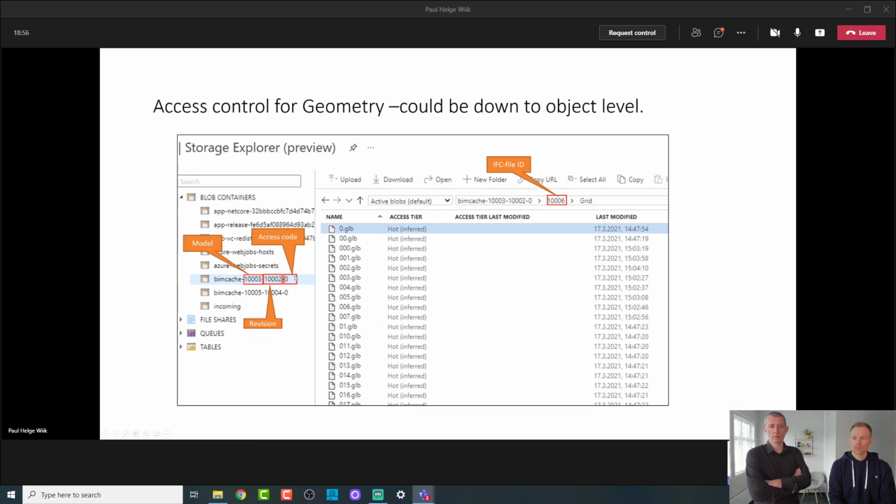This means that you can set up rule sets so that some of the geometry falls into a different access level or access code, like 1, for instance, and then that will be placed in a separate container, and you can control who's got access to these different containers. So that means that we can control even down to single objects, but in most cases it would be per file. That's probably more relevant. You get the flexibility, so if you would need to go down to an object, that's a great feature.